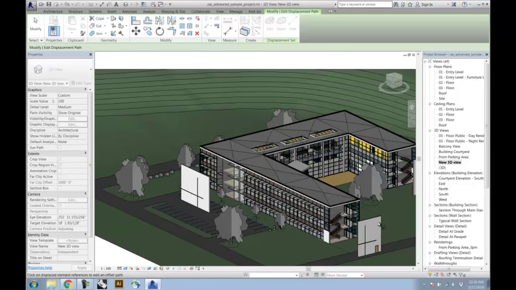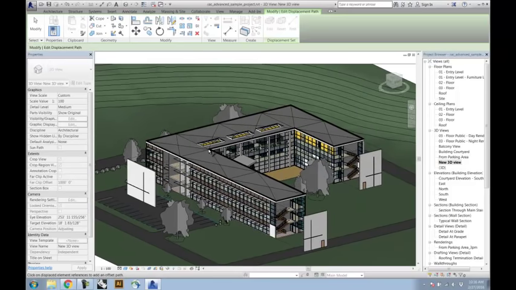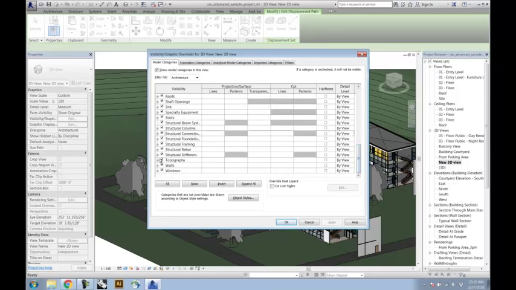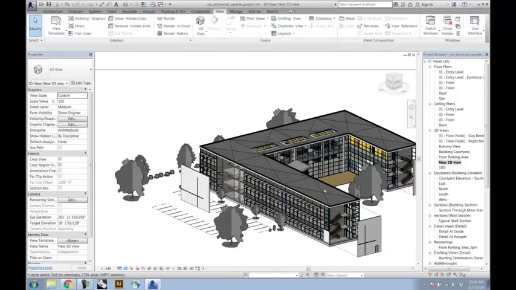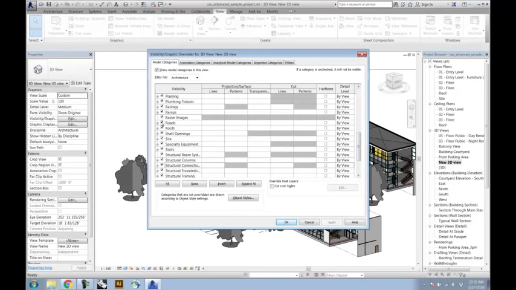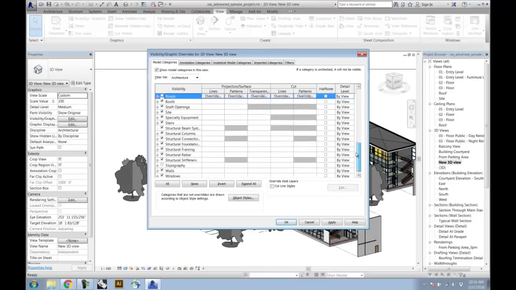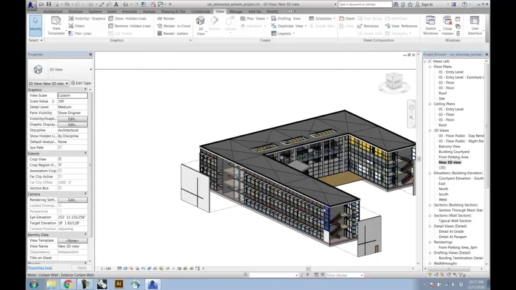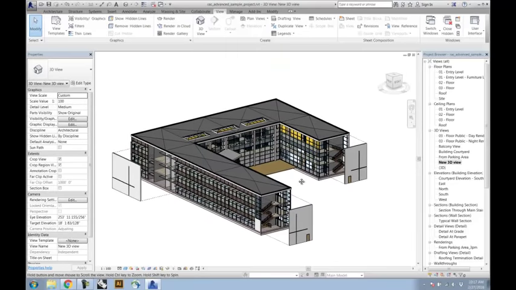In this case, I probably don't want all this topography and so forth in the view. So as usual, you can hit VG, literally the buttons V and then G, and I can come in and uncheck topography, and it'll pull things out. You can see I've still got the landscape elements and the parking area in here too. So go back to VG, see if we can't find some of these other elements. Uncheck planting, parking, say okay. Now we've got just the diagram of the 3D view that we were hoping to have.